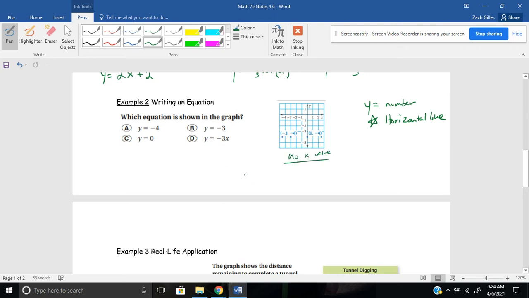Right? If we were to put into our equation y equals mx plus b, well, is there a slope? No, we don't go up at all. So there's no slope. It would be 0x. Well, 0 times anything is just 0. So you don't need anything. And then your y-intercept, where does this line go through the y-axis? Well, it goes through at -4. So all I'd have to do is enter -4 into this equation.